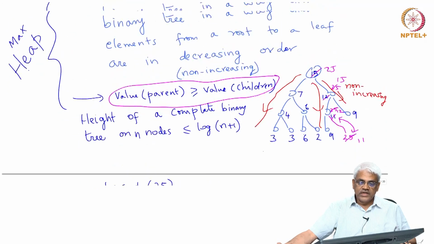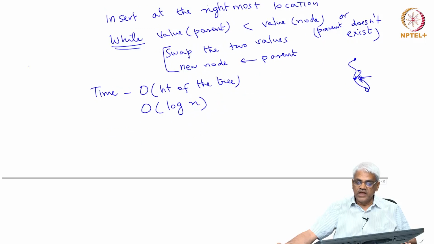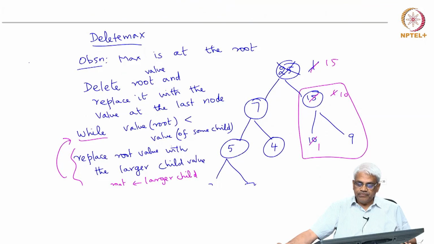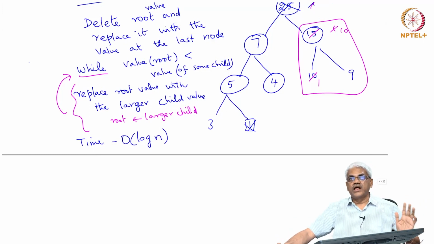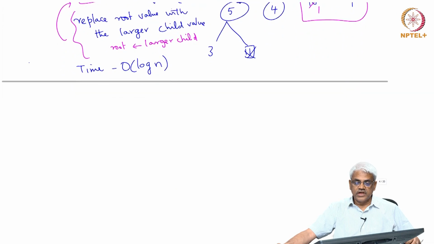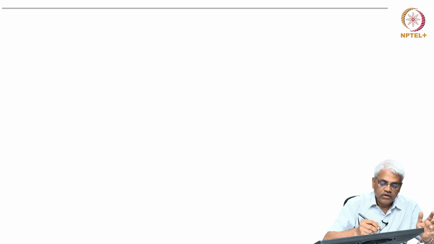Okay, so that's it. From a data structure point of view, as a solution, we have this clean complete binary tree with the parent child relationship that ensures that you can do both insert and delete max in logarithmic time. I am going to make a bunch of observations now, but not with complete detailed proofs. You can verify them.